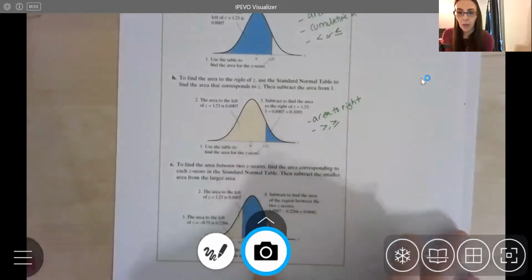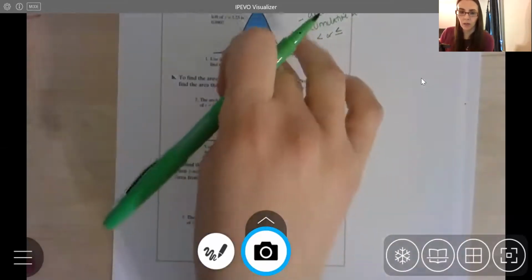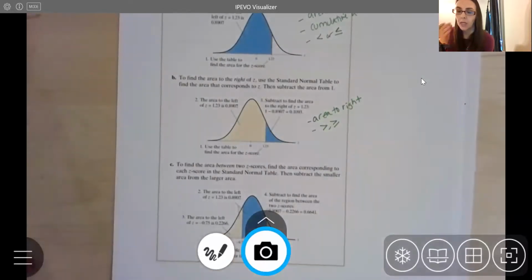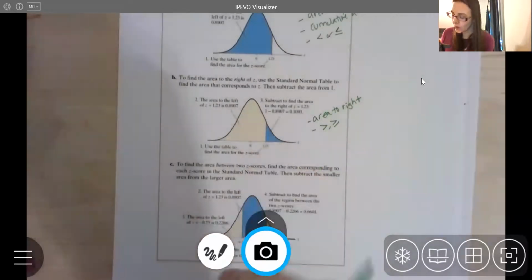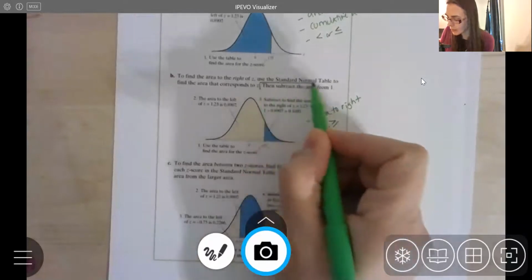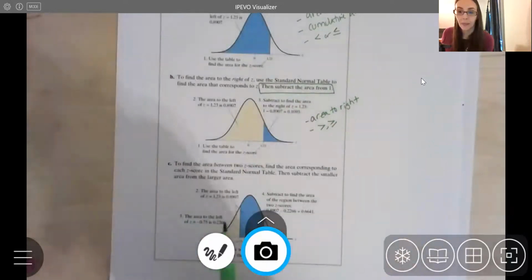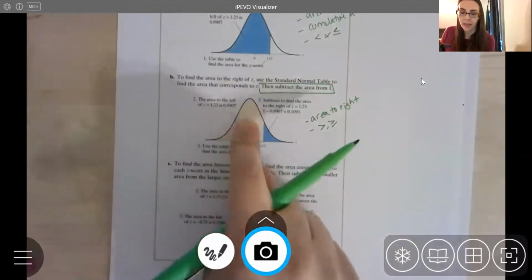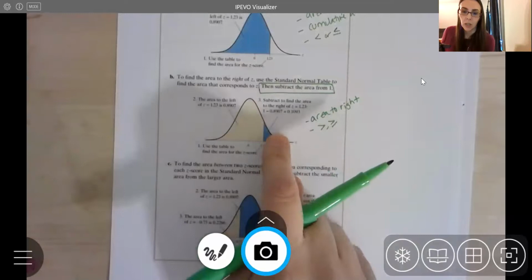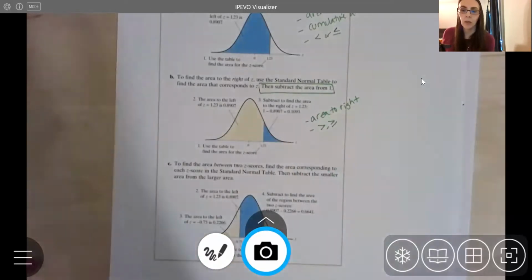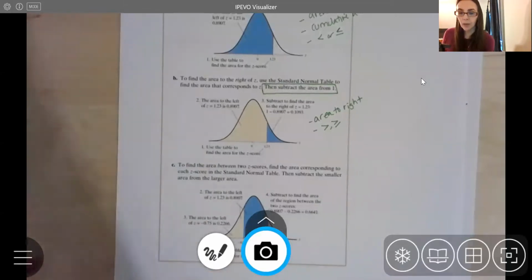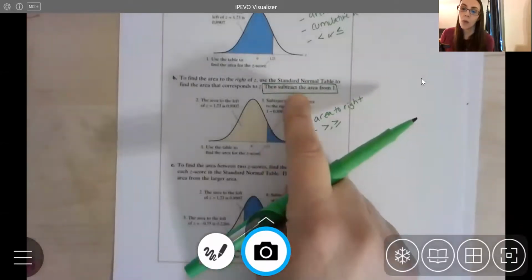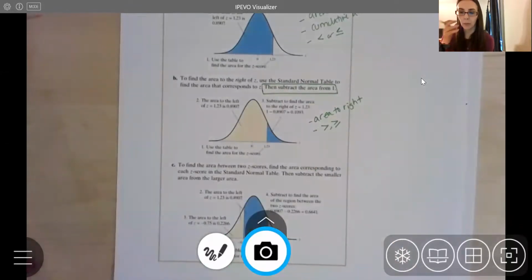Your table only gives you values to the left, only. So if you want the value to the right, what you have to do is take that table value and subtract it from 1, because the whole area under the curve is 1. If I know this area, I can subtract it to find the other area. Again, I'm going to show you an example, and we'll do it on technology. Technology, I think, is much easier here. It's very straightforward. The steps don't change. But if you're using the table and you want the area on the right, you have to subtract from 1, because we really want the complement. That's what we're looking for.